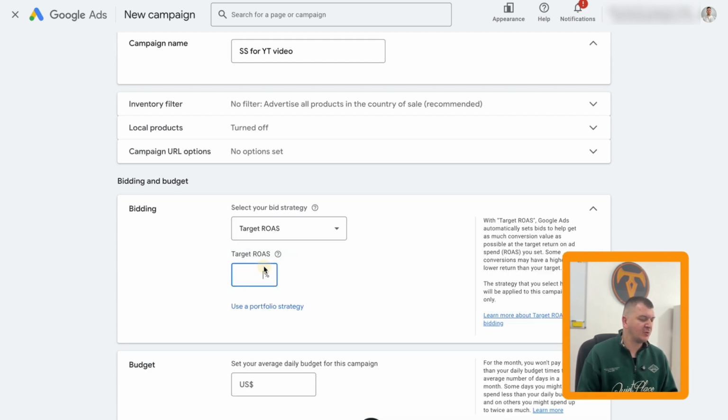Then bidding strategy, go for target ROAS, especially if you're just starting out, target ROAS is gonna be the best for you. And then when it comes to your actual target, I would recommend to you, if this is one of your first campaigns to create, calculate your break-even ROAS and then add a little bit on top. For example, let's say your break-even ROAS is 1.7. Go with 2 ROAS. Just because in the beginning, Google will not have a ton of data on you, and it's gonna be very hard for Google to achieve 3, 4, 5, 6 ROAS. So go with a little higher. With time, when you get more data, when you optimize your campaign, you obviously can increase. So let's go with 2. And in Google's case, if you want 2 ROAS, you need to type 200, because here it's in percentages. It's a bit different than Facebook.